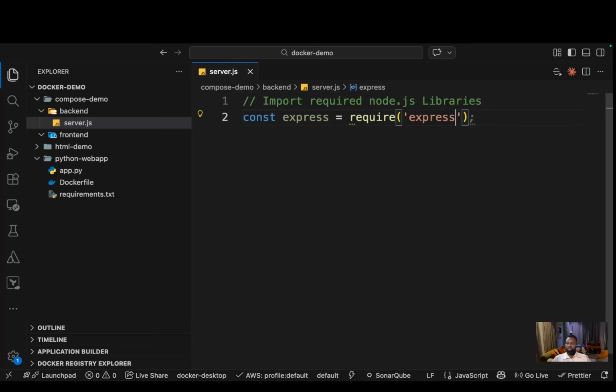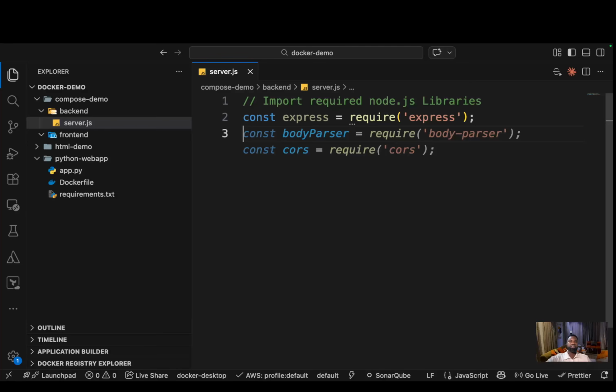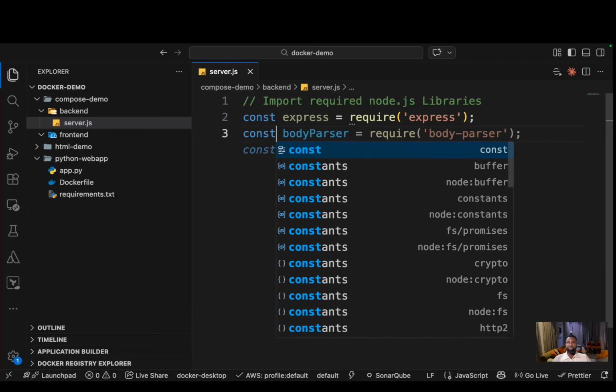So this is it. And then we hit the semicolon. Okay. We will also need Mongoose, for we are going to use MongoDB as our database for the backend. So we are going to use Mongoose for that as well. So we import Mongoose.